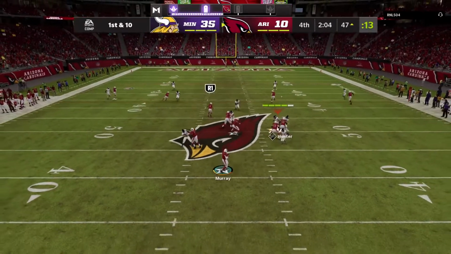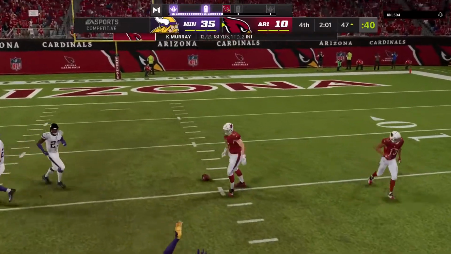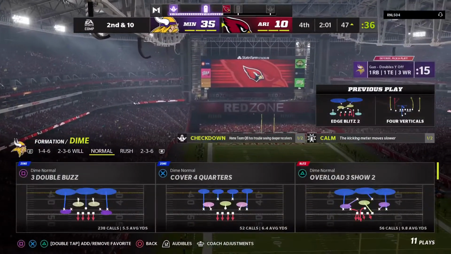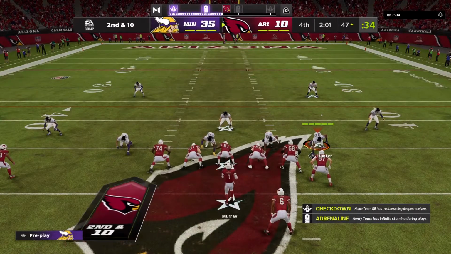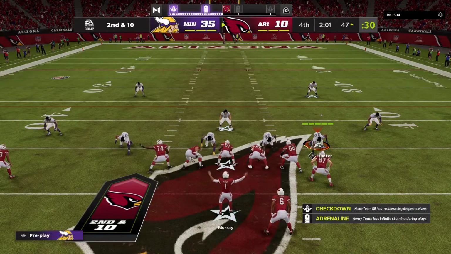Murray now on first down. He's airing it out for Williams. And it's knocked away and incomplete. At this point in the game, they've got to continue to try anything they can. They're still working at it, even though this one feels like a lost cause. So now 2nd and 10 after the incompletion on first down.